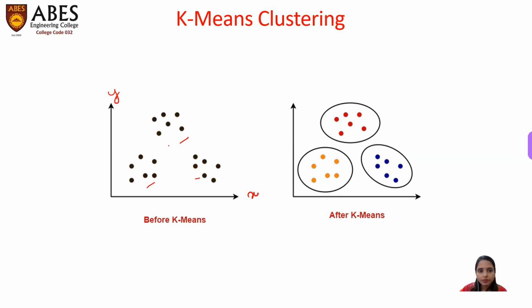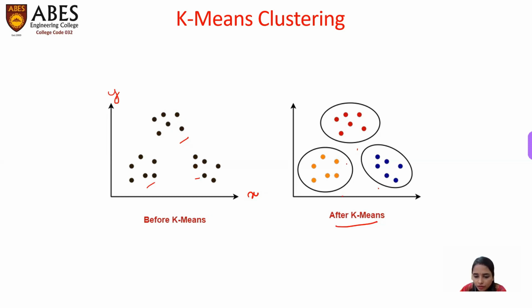Now, we do not have the class names or any labels of these data points. So on the basis of their features, here we use distance to categorize this data. On the basis of distance, we form some clusters. After we perform K-means clustering, our data looks like this. After K-means, we have designed 3 clusters and assigned data points. On the basis of the distance of the data point from the center, we have assigned our data to different clusters.